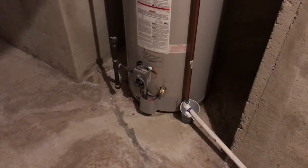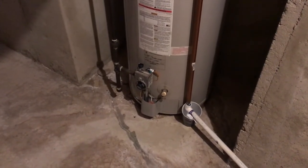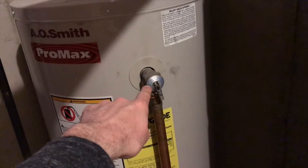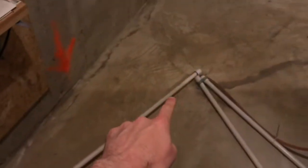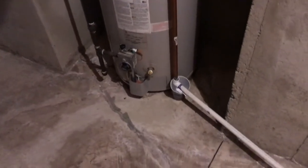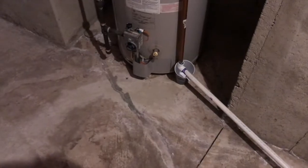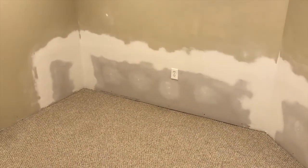And unfortunately, this water heater malfunctioned months ago and caused a serious leak, and it left a pretty good scorched residue there. What happens is it has a pressure gauge here, and if the tank itself exceeds that pressure, this little pressure valve pops open, and if you don't have it properly vented to a drain point, guess what? Your water's going all over. And unfortunately, in our case, that's what happened. This drain tube was not there previously, and it caused a serious leak, and I'll show you the drywall. Here's the opposite side of the utility room, and again, it caused some damage, and it cost us some money.